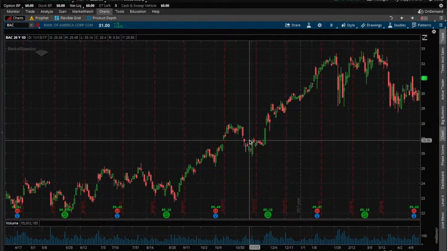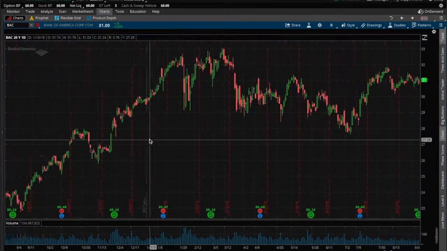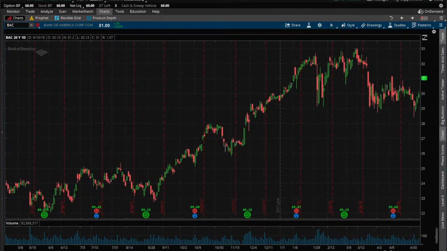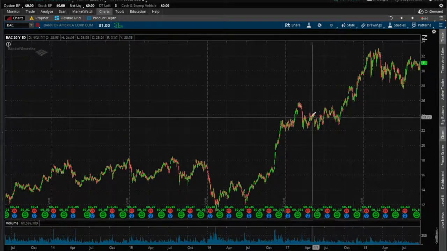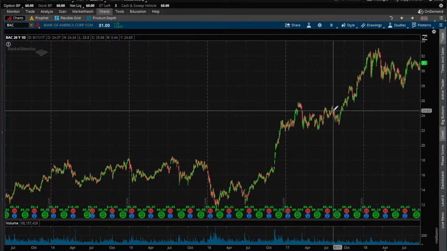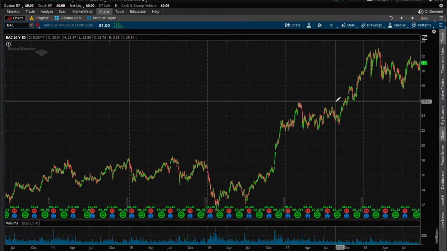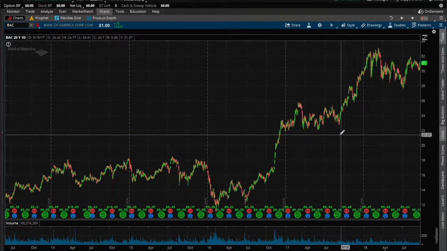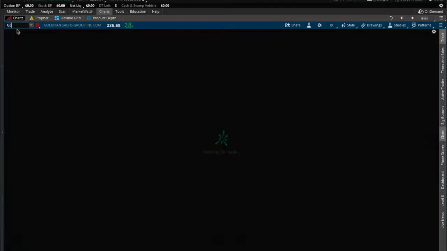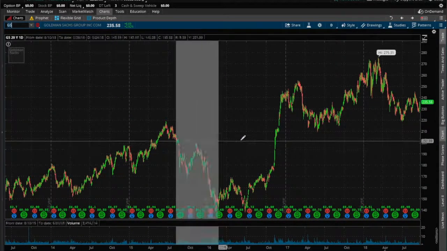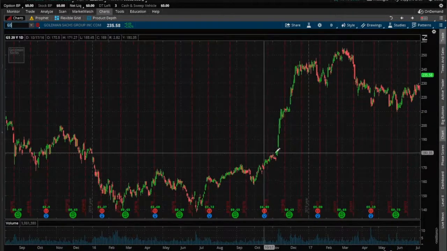And then you guys can see after the fact a pretty decent sized price move to the upside. 2018, and then boom, you see another massive price move at the end of 2017 up in the structure. Interesting stuff here. Okay, here, let's go look at Goldman Sachs. Real quick, you guys will see the same thing. Goldman Sachs had an even larger price move. Take a look at that.